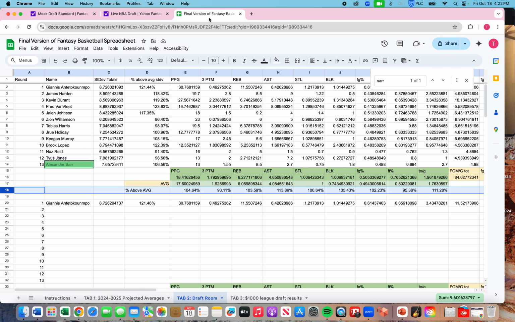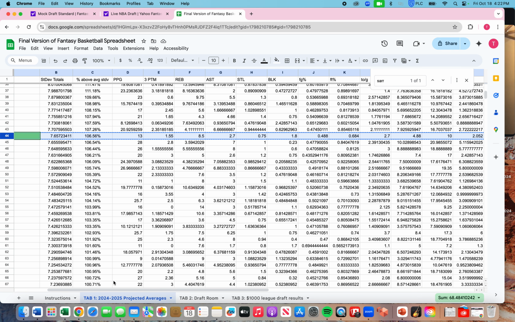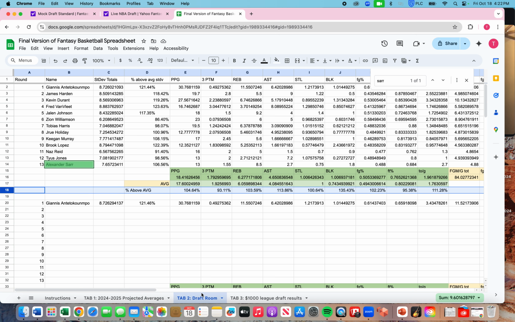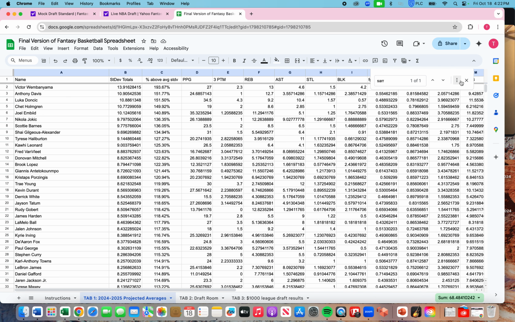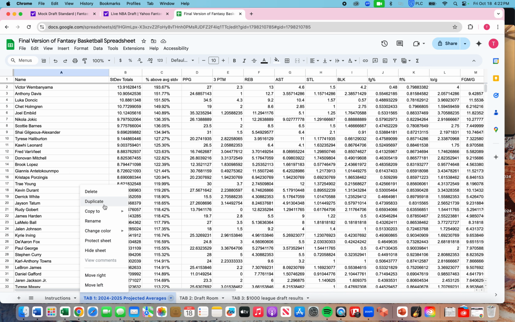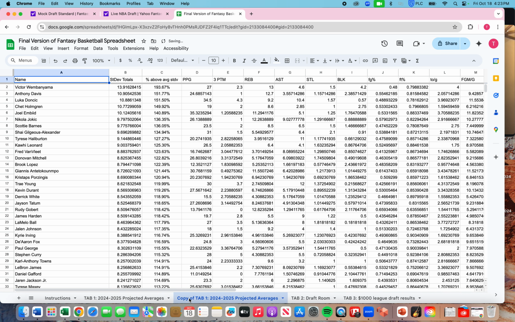All right, so now that we've done our draft and I showed you how to copy and paste appropriately from tab number 1 to tab number 2, I'm quickly going to show you how to change your weights. So let's say we want to turn down the weights a little bit for blocks. I'll do multiple weights. So what we're going to do here, first of all, is make a copy of this. We're going to duplicate this tab, and I always like to do my copies as testers. This way you know that this is your tester tab.